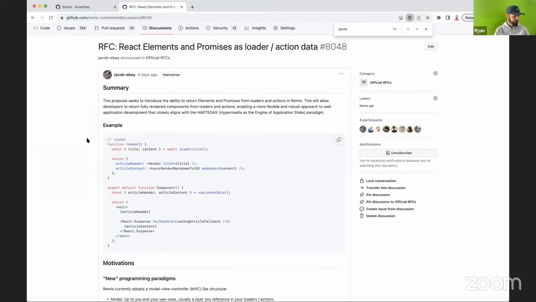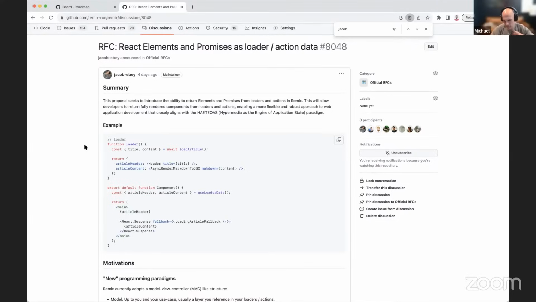So what's this? We've been researching RSC for a long time, honestly ever since Dan first showed it to us. There are some trade-offs with it, and we've been messing around. We've built several of our own proofs of concept. One of them we thought we were going to release, but we don't think we're going to do that anymore. It was just a fun little side project, like, hey, what do you all think about this? But I think we have our opinions now on RSC, and I think we're ready to go for it.